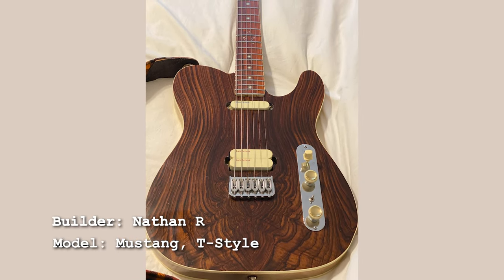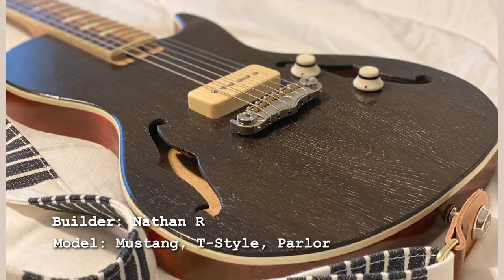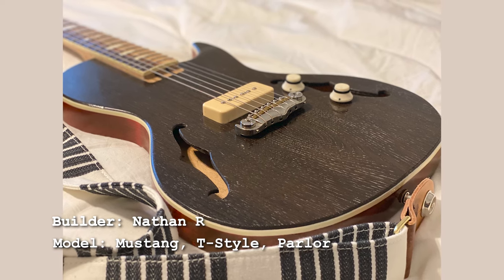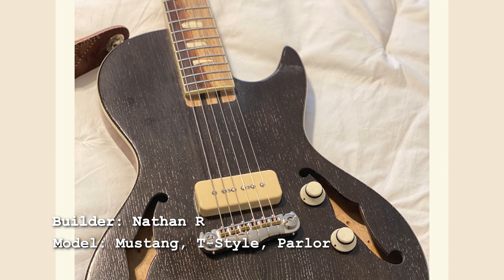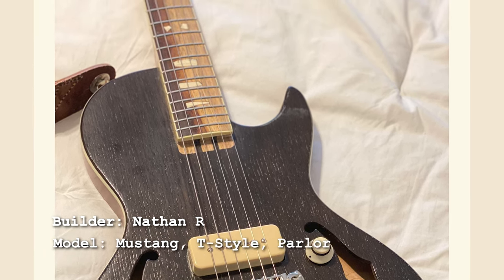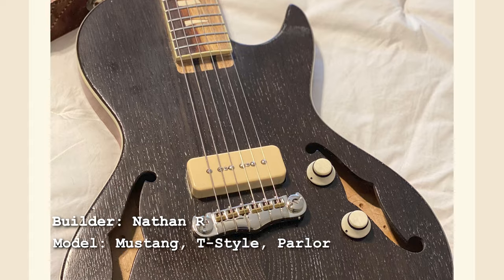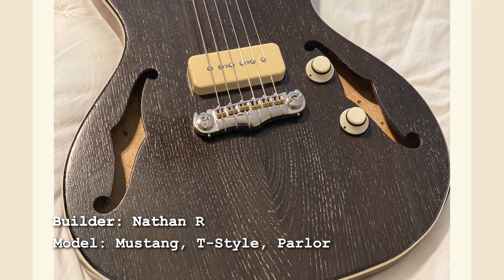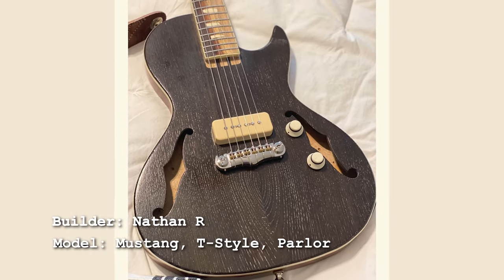The parlor single cut is one of Nathan's favorite builds. The body is 10,000-year-old cowrie, the top is 2,000-year-old bog oak, the neck is swamp ash, the fretboard is Brazilian rosewood, and the inlays are fossilized pieces of woolly mammoth tusk. Clearly we're not going to find this guitar just everywhere. I like that he chose not to use a neck pickup. I like the reveal of the end of the neck beyond the fretboard, and that's one of Jason Schroeder's stoptail bridges, which looks absolutely at home on this body shape. Those knobs remind me of cupcake knobs — it might just be the color — but that looks fantastic.